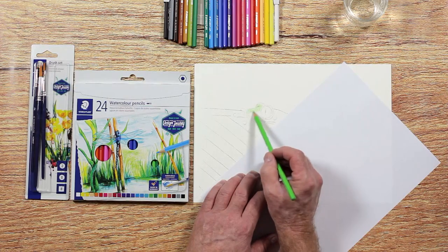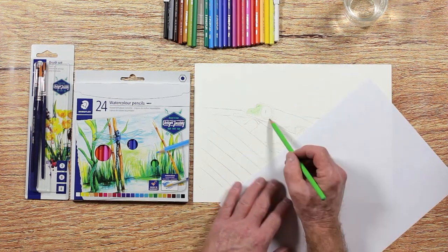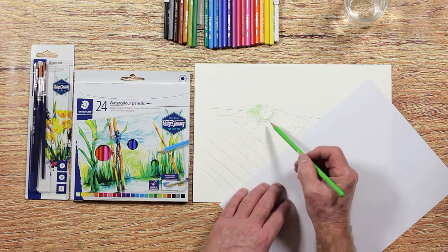Get your drawing ready and put it on your drawing paper. We'll start by painting the frog a light green. Riaan will start drawing light lines and then he will add darker shading.